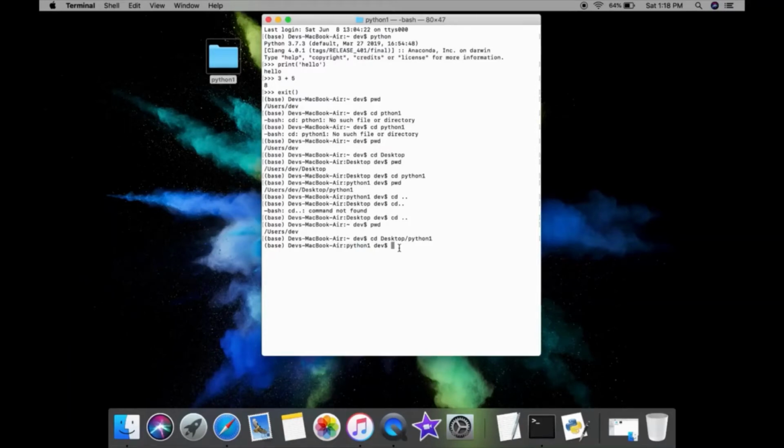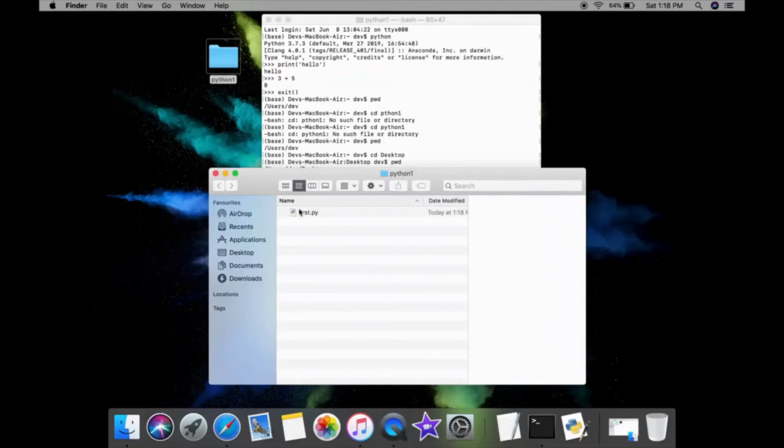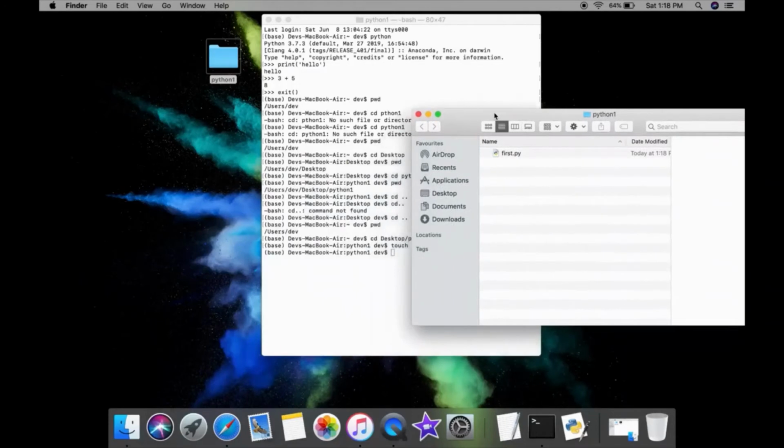Now about our program. So first of all, if you need to create a program in this folder, how can you create a program? There are many options, but by using the command prompt, first of all, make sure you are in the exact folder, like in python 1. So first of all, write touch and then your program name, like first.py. Now nothing happens here, but if you check this folder, there's a program first.py. So this is one more basic thing.